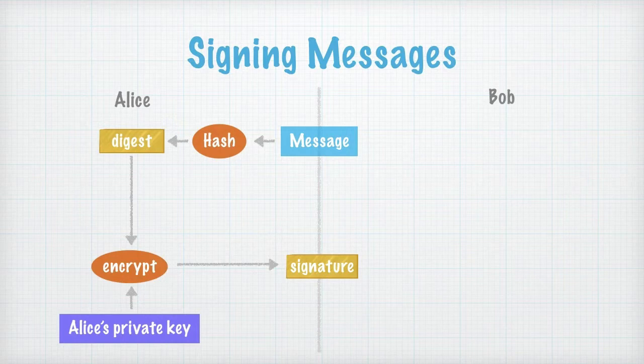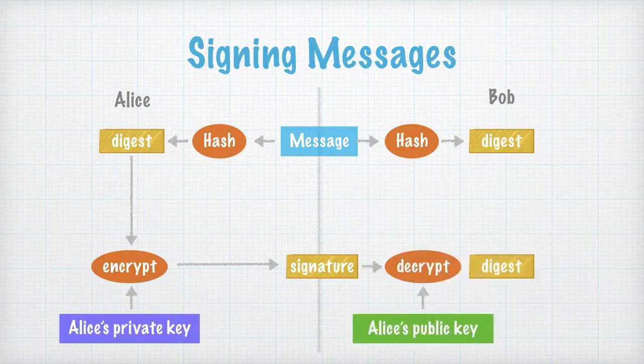Now Bob can get this contract with the message and a signature, and he can check whether the signature is valid by first hashing the message to get a digest, and then decrypting the signature using Alice's public key. And then finally he will compare these two digests and see if they're the same. So if anybody made any changes to the message without altering the signature, then the digest from the message wouldn't be the same as the one from the signature. And of course, if somebody tried to create a signature by using a different private key, then it wouldn't match up either. You couldn't decrypt it using Alice's public key.